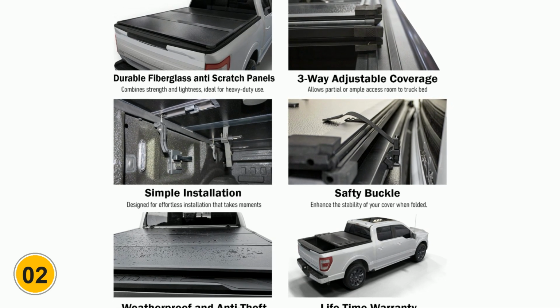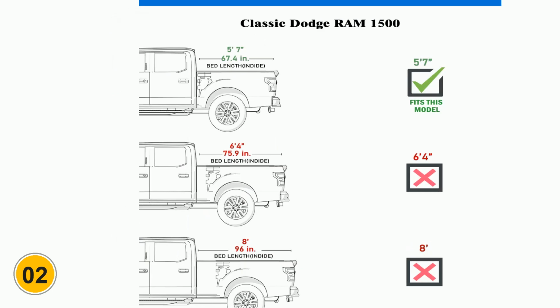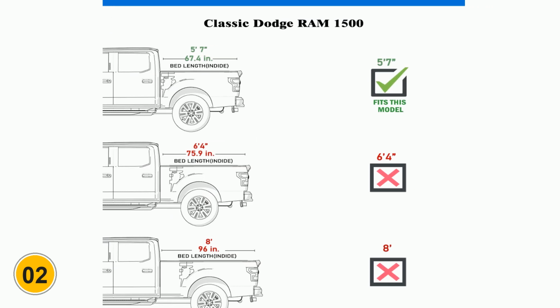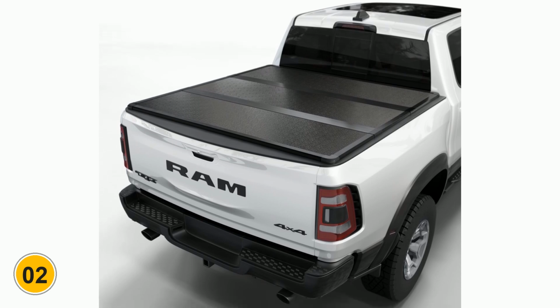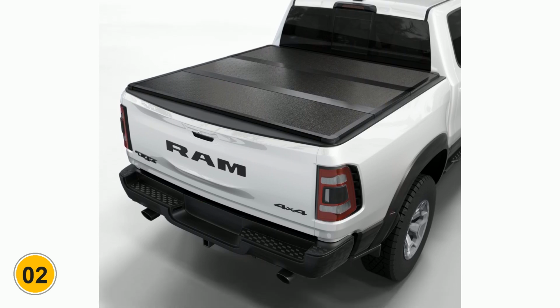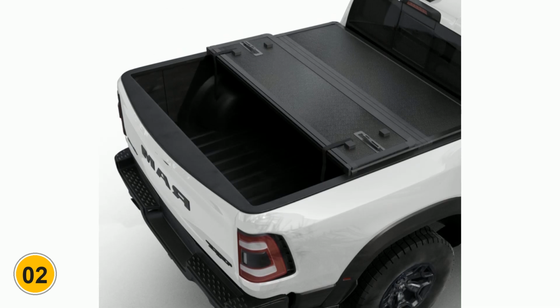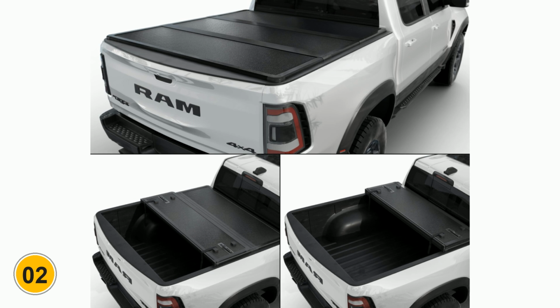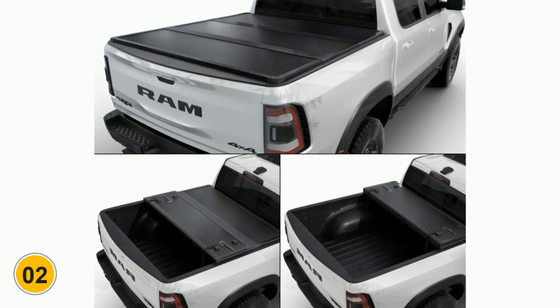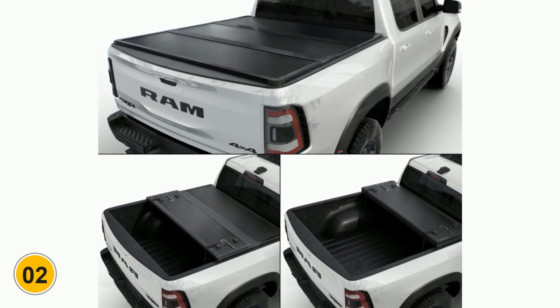If you live in an area with severe weather, the Tonneau cover is tear-resistant and designed to keep your cargo dry during heavy rain or snow. Easy installation with included clamps means you won't need a PhD to get it on. However, some reviews mention that the installation instructions could be clearer. But honestly, if you're somewhat handy, you'll likely have it set up quickly without any major headaches.